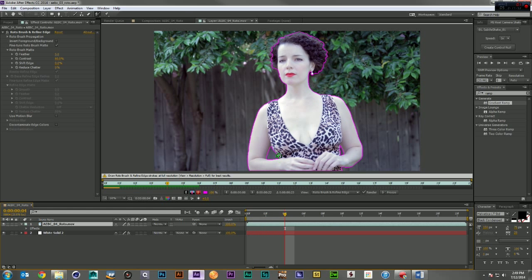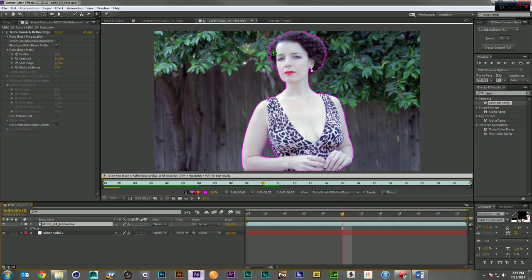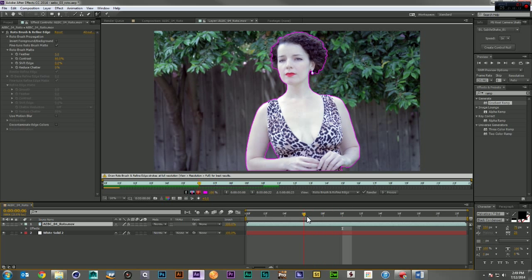But right here we lose a little bit of the dress, so I want to pull that back in. Go forward. That's looking pretty good. So let me jump forward another 5 frames. And we've lost a little bit more of the hair here than I would really like. And I want to see what happens with the fence. No, that actually worked here well in the arm. I'm very happy with that.